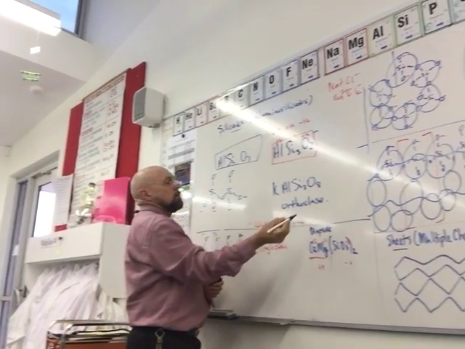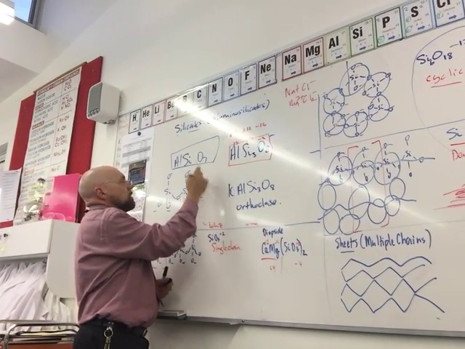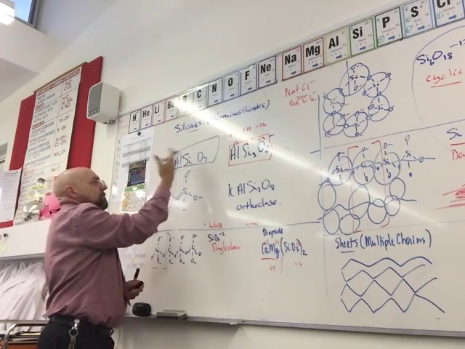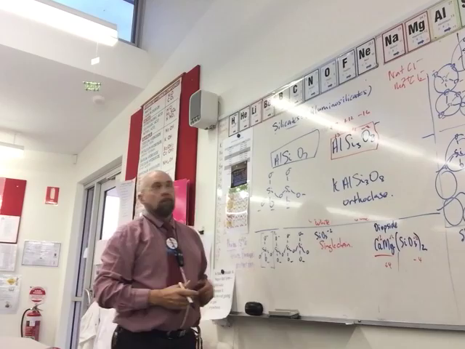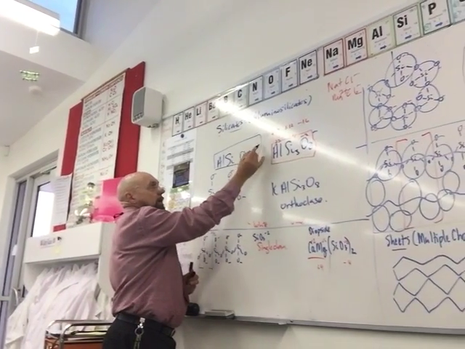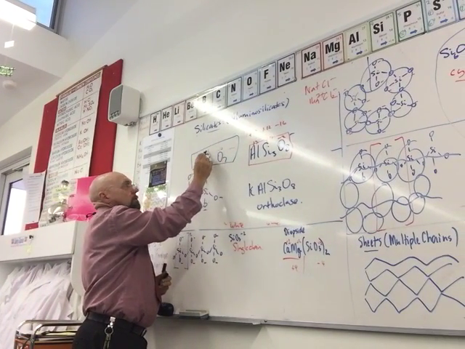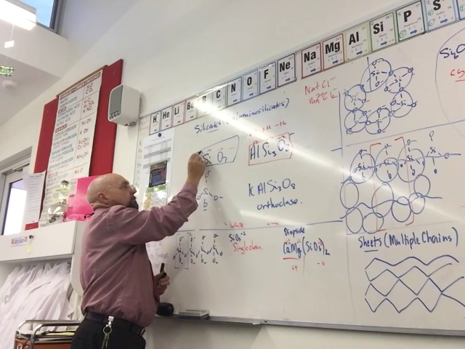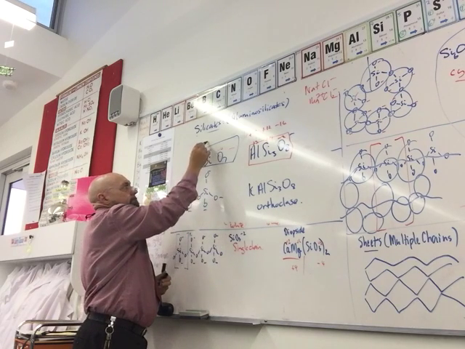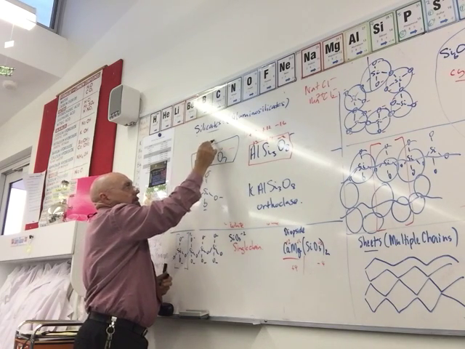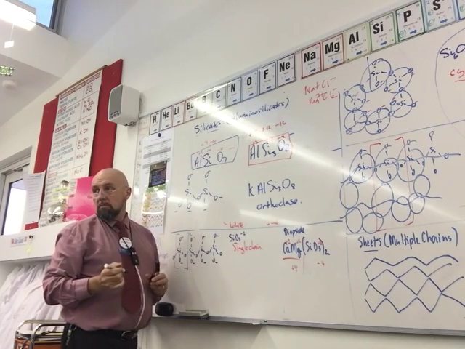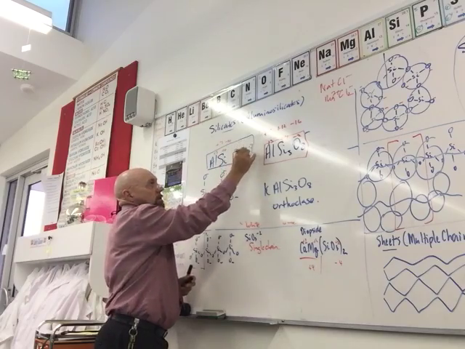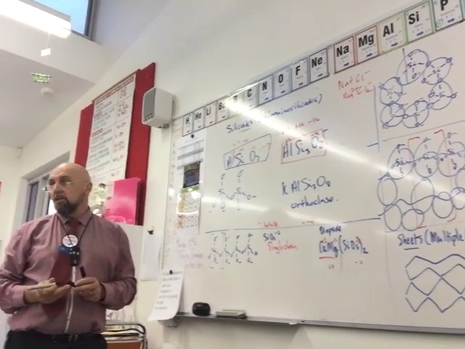Let's try this one. All right, let's go back, sorry, back to this one then. So if I gave you this silicate, how do you work out the charge on that? We don't know what the charge is. We're going to work it out. -2, +4, +3, +7. It's going to be -7. That would be the charge on that particular silicate.